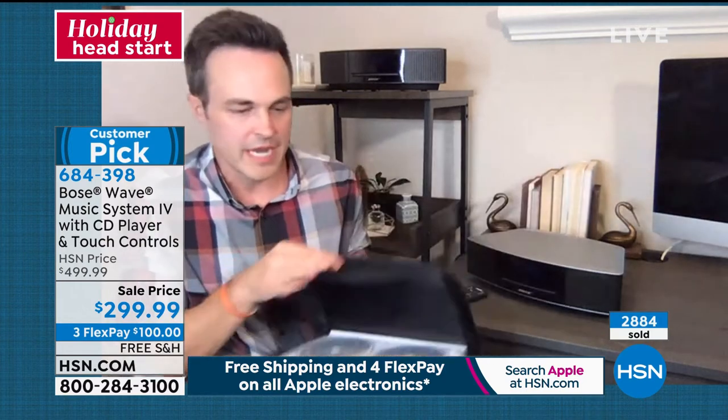But so many of us are used to these speakers nowadays that make us sign up for the Wi-Fi and the websites and the Bluetooth. Well, Bose has kept it simple with this. It's great audio. It's room filling sound. But so many of those Bluetooth one piece speakers don't have a CD player. They don't have the AM FM radio presets on it, right? What are we doing with our stack of CDs that we have here?